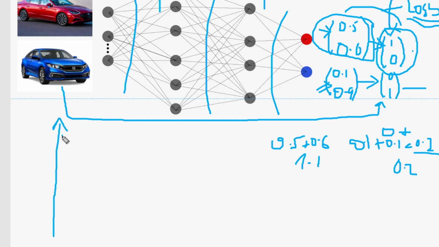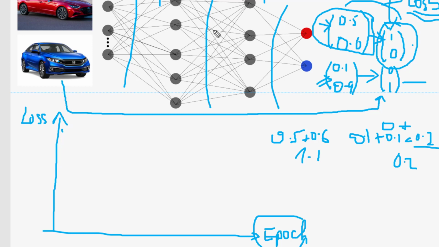So let's suppose that initially we have a loss. Let's say we have loss with time. Actually the time here is not the usual time, but we'll call this number of epochs. So let's say at the first epoch we may have this high loss, but as we keep on modifying these weights, we find that the loss normally should be dropping. Now we may not get to that point where we have a loss of 0, but at least we're going to get to some point where further increasing the training process or the number of epochs wouldn't change the loss value very much.